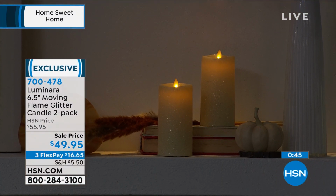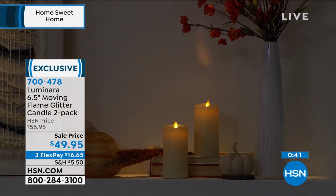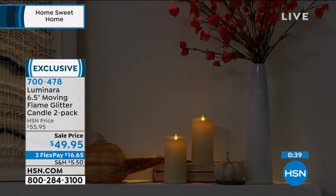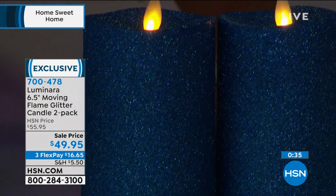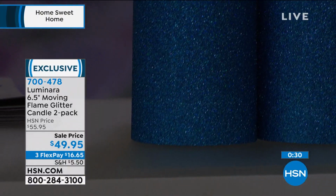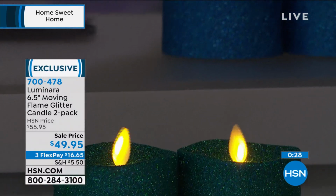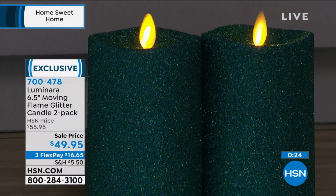Look at that shot. You can see the flame dances off the back of the wall. I mean, they are so beautiful. And you know what? The light recesses about 3 inches down into the candle, so you can actually see that. It's tough to see on the blue ones with the lights on in the studio, but when it's dark, you'll see that they really look and replicate a real candle. Look at that flame. I mean, it's unbelievable.